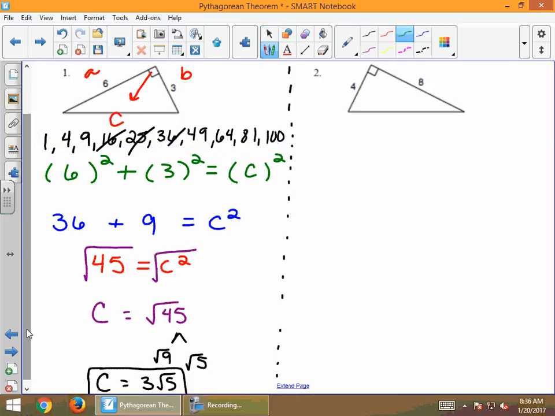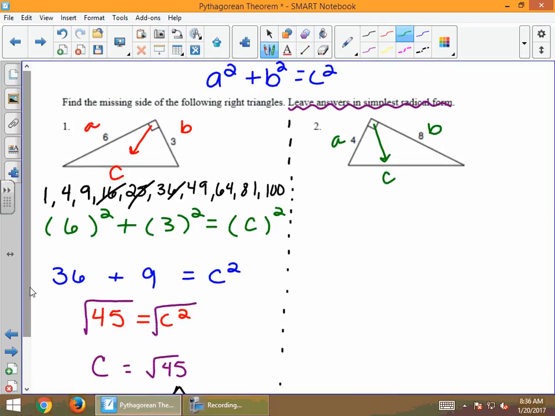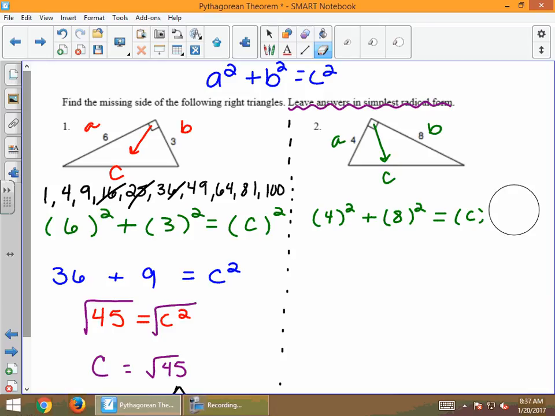Start with your right angle, go directly across, label that your C. Doesn't matter which one you make your A or your B. I'll make that one my A, that one my B. You can just flip-flop them. And then, again, go ahead and plug those values into the Pythagorean Theorem. So we're going to do A squared, 4, plus our b squared, which is 8, is equal to, we don't know what our c squared is, so just leave it as c squared.